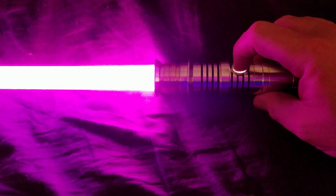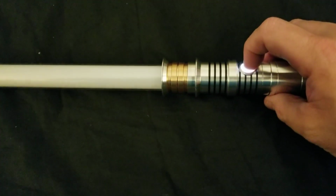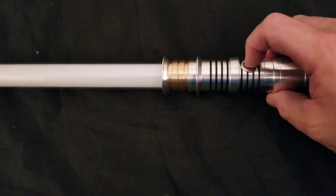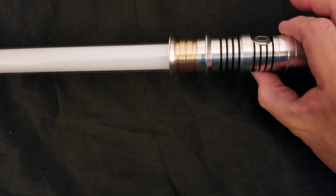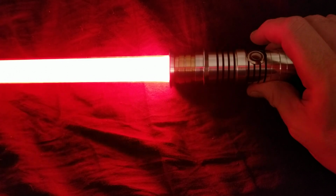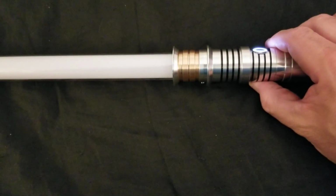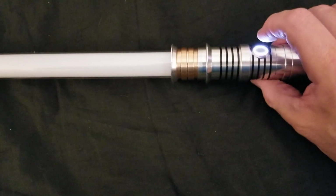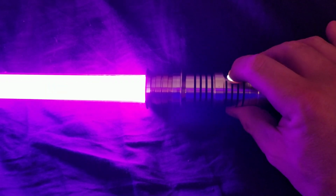Now, as far as changing the sound fonts, that's just, I'm in love with that. When it's off, you just hold this button and the next font becomes revealed. Obviously, with Mace Windu, I had to go with the purple. And please forgive me for not going through all the features. I guess I'm just going to go through the fonts, but I'm going to keep it really generic here.